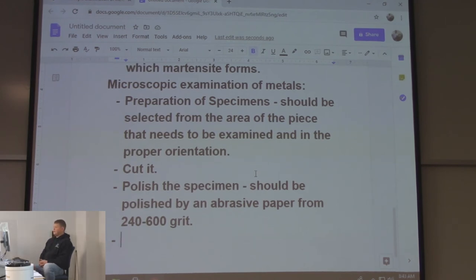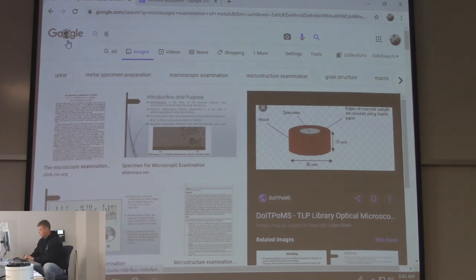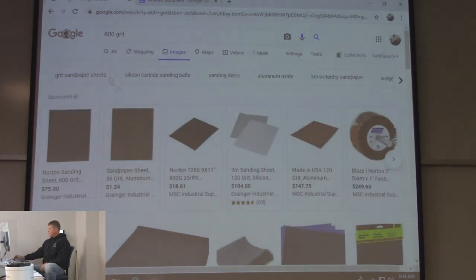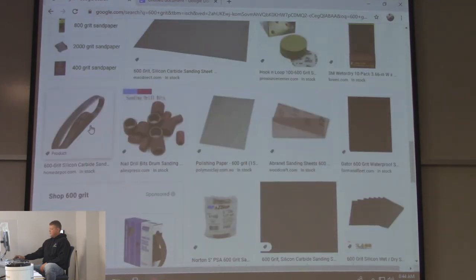You know what 600 grit is? I found the only place you can get sandpaper that goes to like 600 is for doing cars. Let's see if they've got 600 grit. Now there's the paper. I wanted to see what the polish looks like. There you go. See that? 600 grit. That's polished, right?